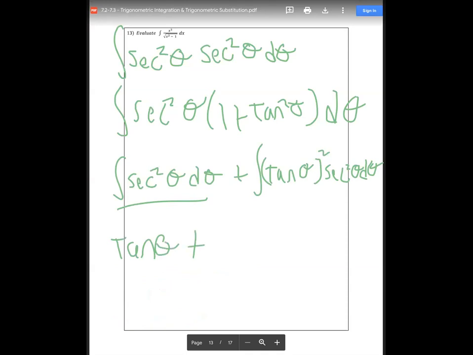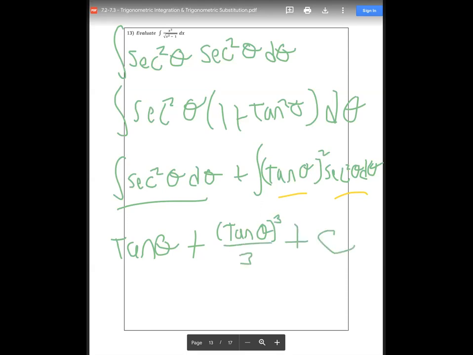The integral of this, remember we're checking to see if the derivative of the inside is on the outside. The derivative of tangent of theta is secant squared of theta, so it works perfectly. Now you can use the power rule and integrate as such. So this just becomes tangent of theta cubed over 3, all plus c, of course.